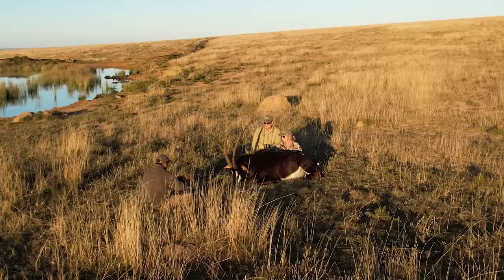How spectacular is that? You see how thick his horns are. And Carl spoke about the Roman nose. You see how it's almost that shape. But I tell you, when you've seen a lot of kudu, you can realize how big this guy is. Body, neck. Remember I was talking about deep turns. Have a look down there, Renee. There's a perfect circle. You can see his eye. Through the horn, it makes a circle to his eye. So from his eye, he can always see the tip of his horn, and when he was hitting that bush and feeding, he can see what he's doing. That's why I was saying, the deeper the turn, the often the more impressive they are.